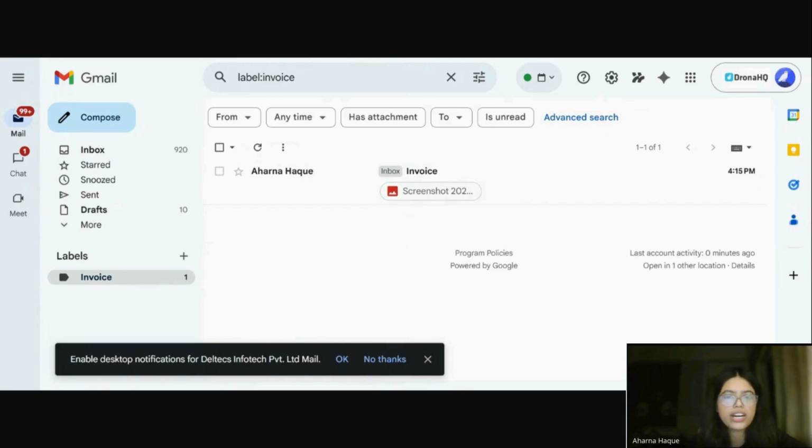I hope that so far everyone has been able to follow my instructions and has successfully logged into the agent builder, created a new agent, renamed that agent, added the instruction, and added the tools that we have mentioned so far. Add the Google Sheets as well, in case you want to try it out with Google Sheets, or if you want to try it out with any of the existing software you might have, let's say Tally or QuickBooks or Zoho Books, you are free to do so as well.